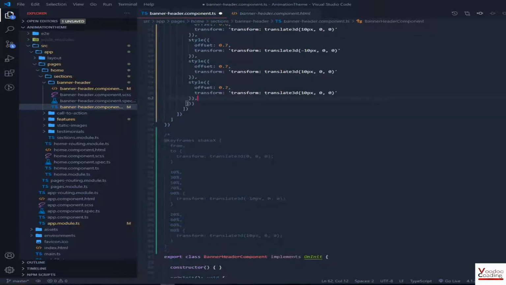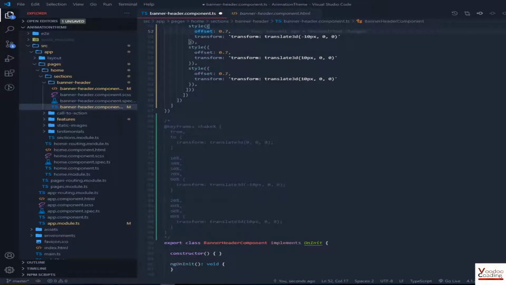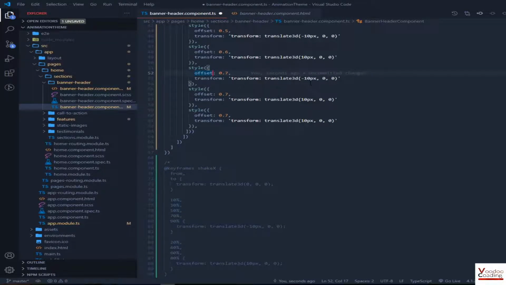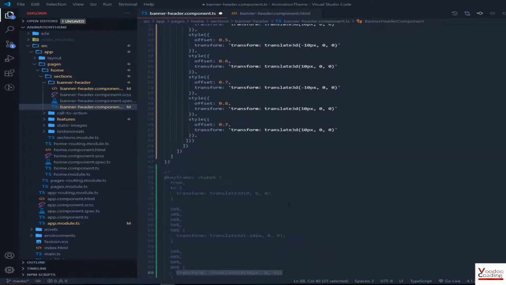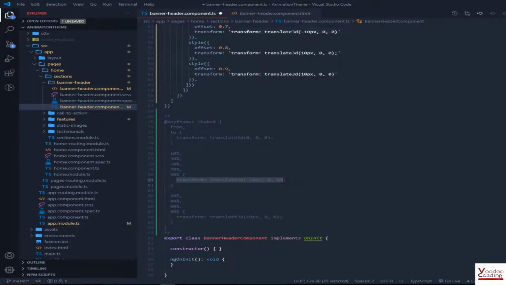I think I did it wrong. Yes, I did it wrong. 0.7. Okay, I'm putting the -10, right? Then I need to go for 80. That I did wrong, but let's do it for one more. Yes, put the 80. After 80 I should go 90. I just messed some up, but don't worry, this will be easily fixed. It's not a big problem. Okay, great, we are done.